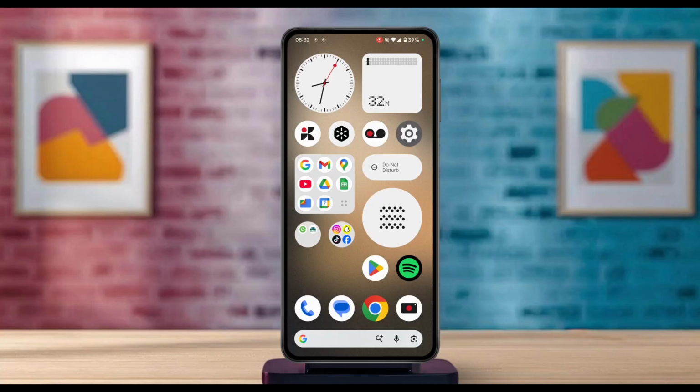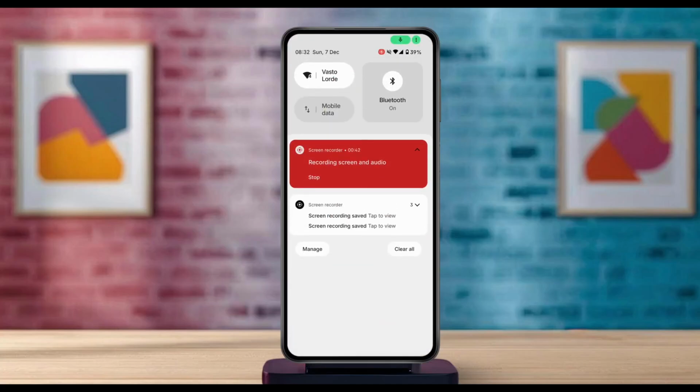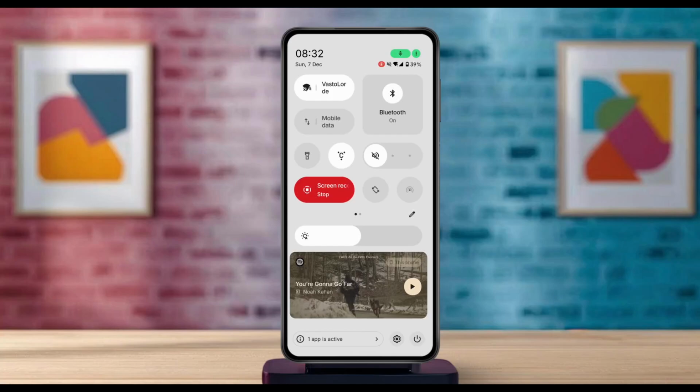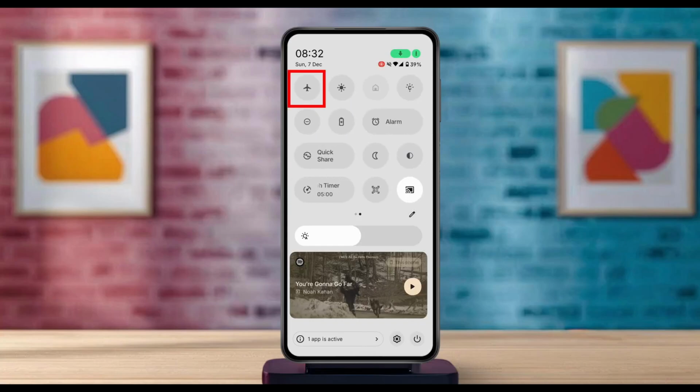First step, what you'll need to do is swipe down from the top, turn off your Wi-Fi, and turn it back on. That is reconnecting to your Wi-Fi. So doing that will help sometimes. And if this does not do it, you can also just turn on your airplane mode and then turn it off. What we are doing is resetting or reconnecting to our Wi-Fi.